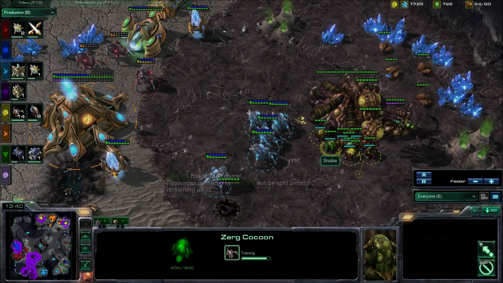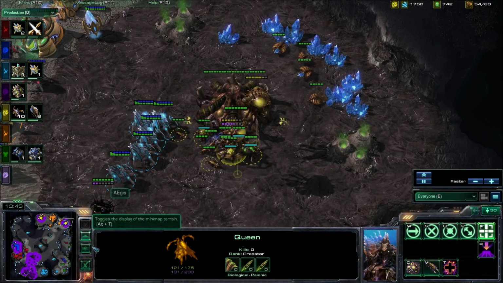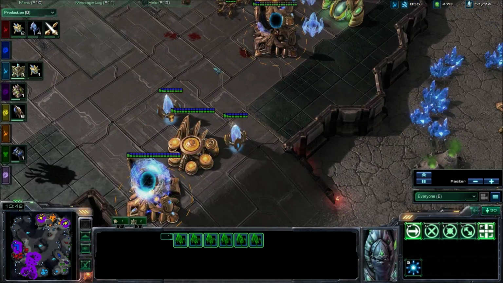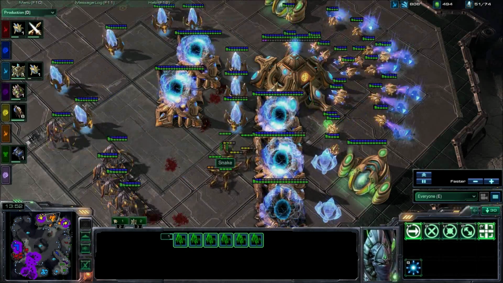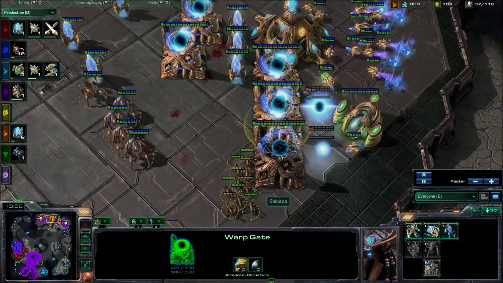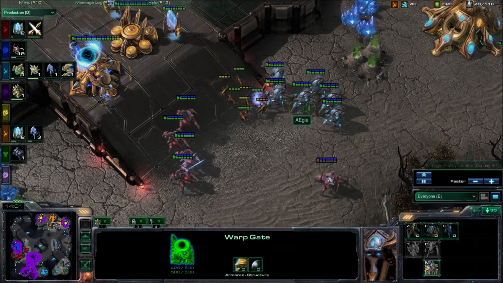A couple more Zerglings on the way. It looks like the Queen will get targeted down as well. And where are my reinforcements? I'm not making anything. I've got 800 in the bank. Snake over here and Chico trying to hold their own. They've got 5 gateways in the main, but still banking a lot of money.